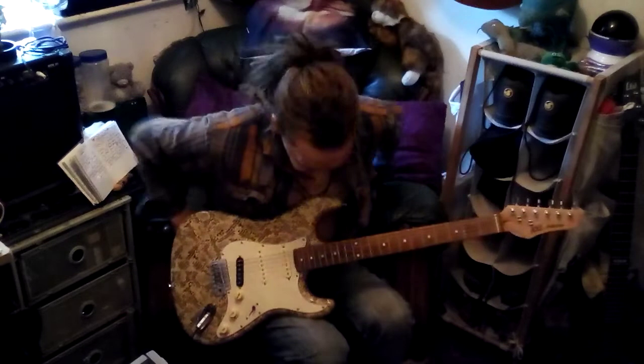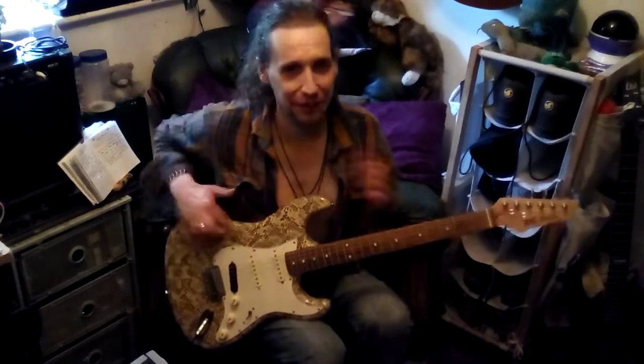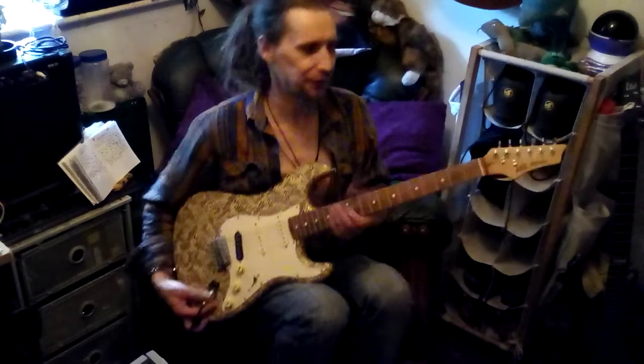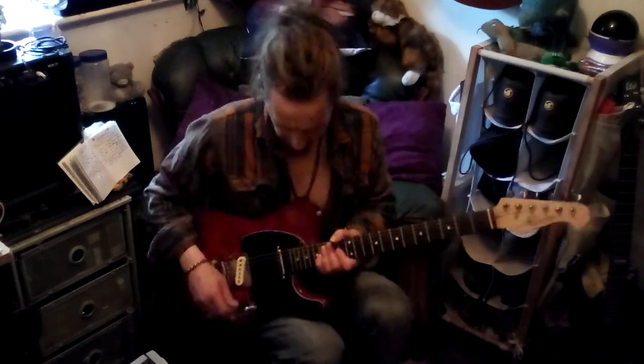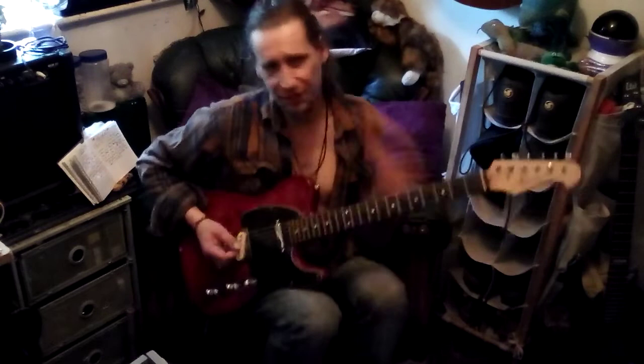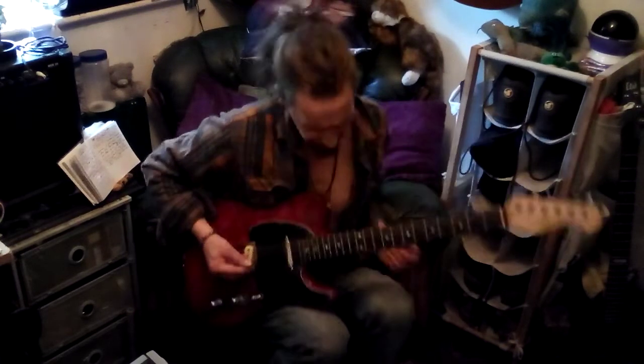Yeah, I like them both for different reasons, and I'm thinking very much that I might keep this as a 3 single coil. Anyway, then you got the Tele neck, which is again something a bit different. To me it has a thinner, sort of trashier sound, and that's not a bad thing. But that's a very generalistic comment. I think altogether, generally, it just has a more primitive sound, if that makes sense.